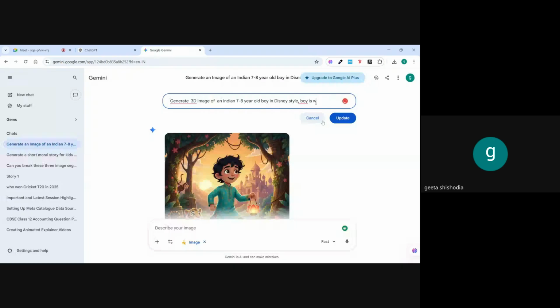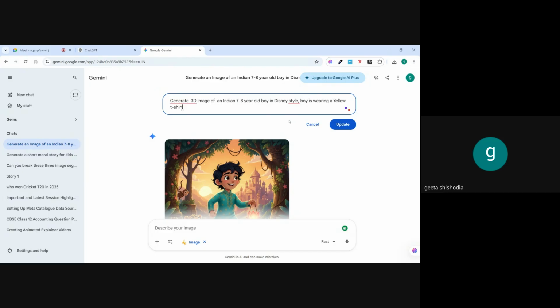Boy is wearing a blue or a yellow t-shirt with white color shorts. He holds, say, what does he hold, what kind of toy should I write.